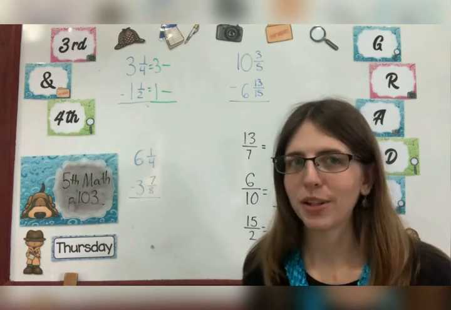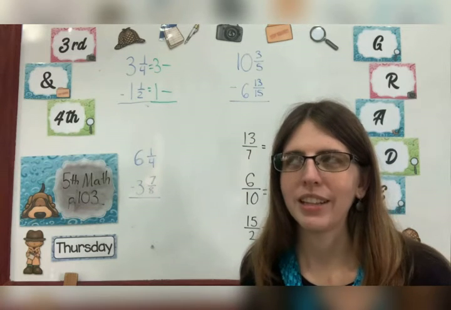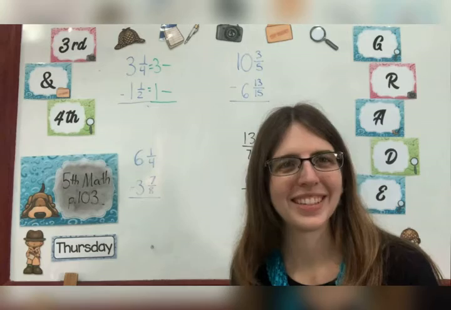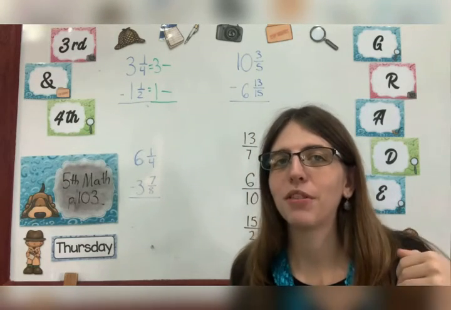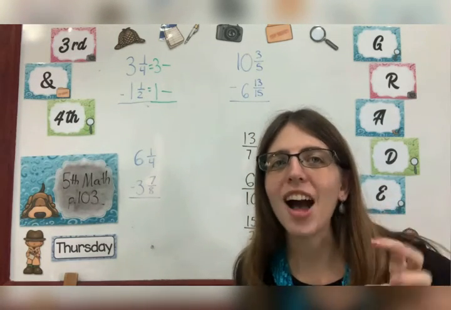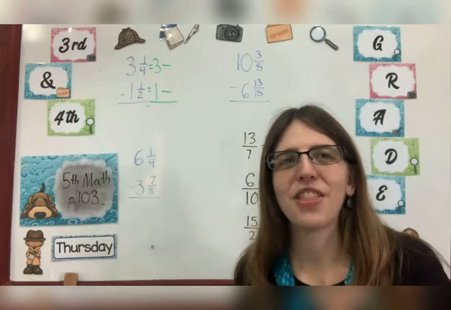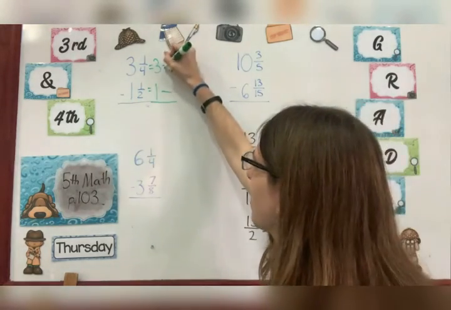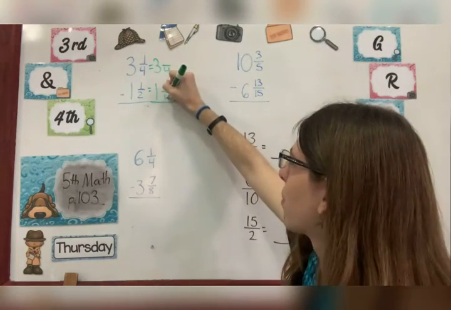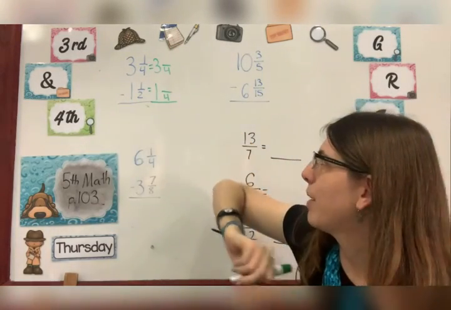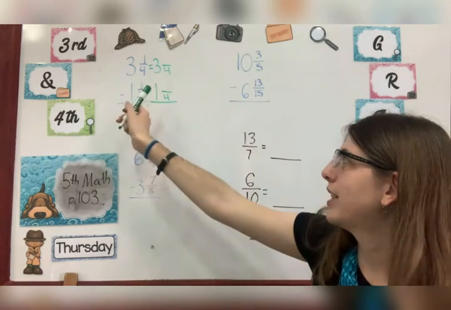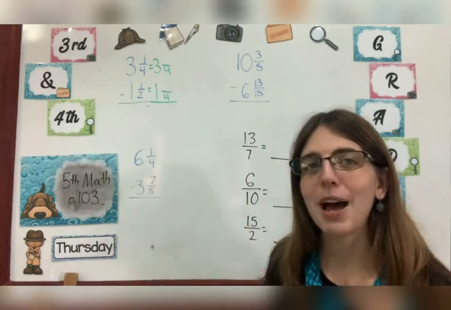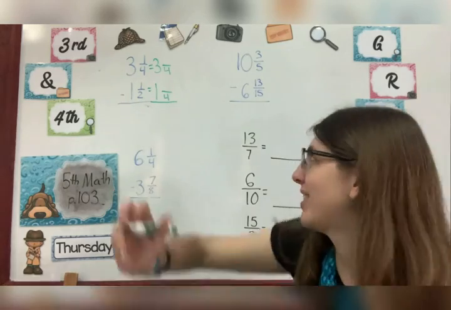Is that also a multiple of 2? Well, let's see. 2 times 2 is 4. Yes, it is. So that's the smallest multiple of 4, so it's the smallest common multiple. So that is our least common denominator. So I'm going to put 4 here and 4 here. Now I'm going to go ahead and change this one down here because it has a new denominator. But the one on top I don't need to change because the denominator stayed the same.